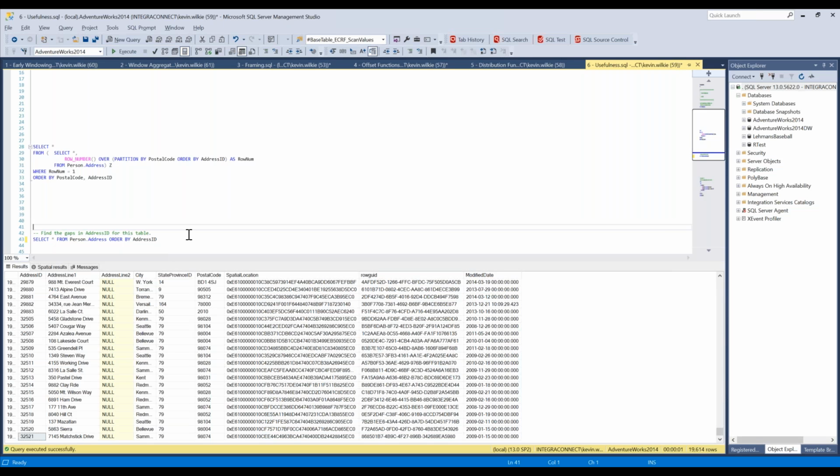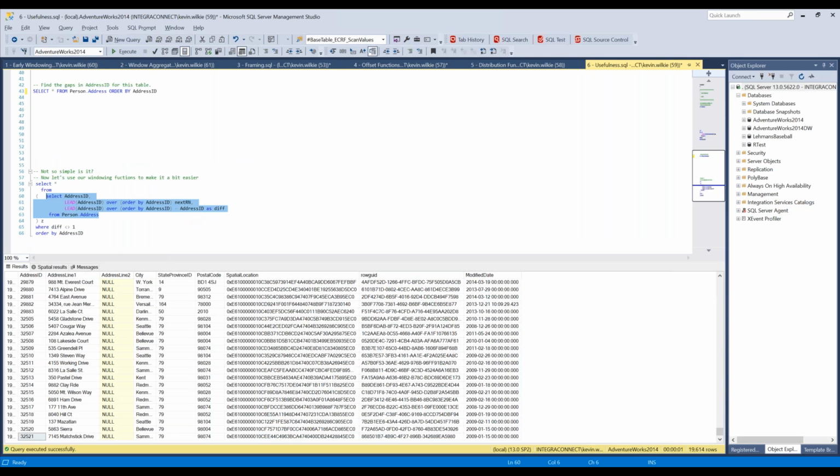Actually here, I'm taking the address ID. I'm using the LEAD function, ordering everything by the address ID and giving it to LS and XRN. I look at the values of next RN, minus address ID, as a difference. So most of the time it's just going to be 1 if it's continuing the group. If it's not, then the difference is going to be not 1.